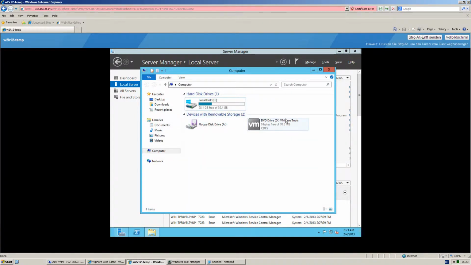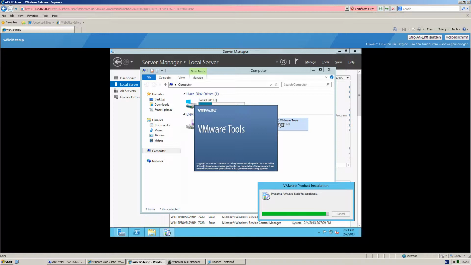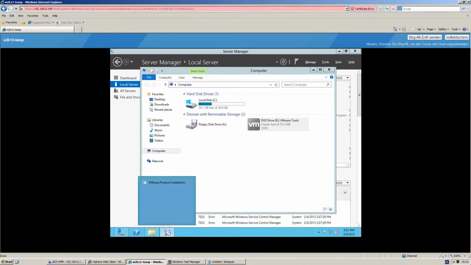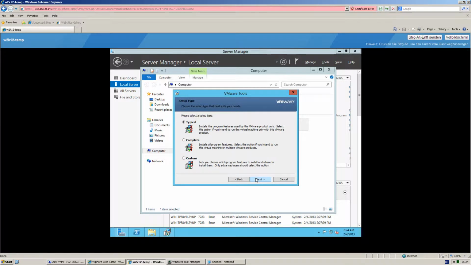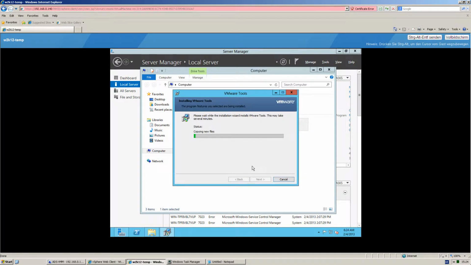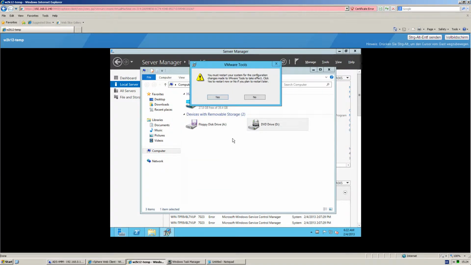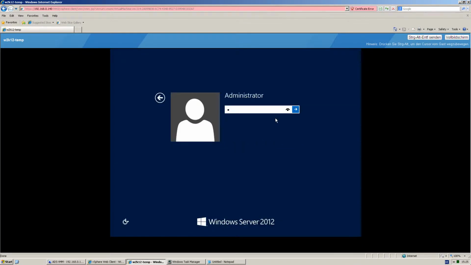Alright, back in Windows Explorer, we will see the VMware tools CD loaded into the DVD slot. And we can move forward with the installation of VMware tools. Clicking next will give us the menu, and we'll select the typical installation, as that installation will copy the right drivers and needed files. After a couple of minutes, this will be done, and we can hit finish. Now we of course need to reboot the system. After that, we can log back into the system once again.